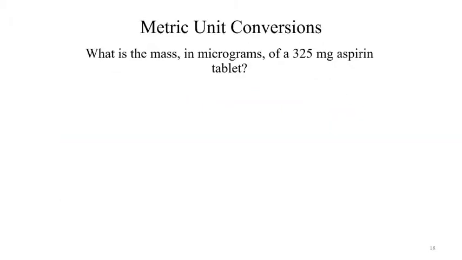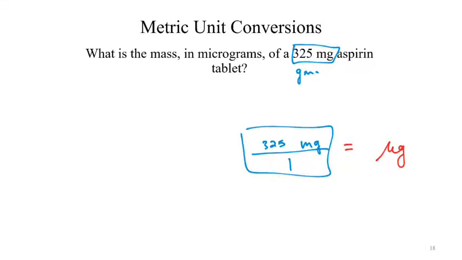So let's get used to our brains working and functioning with this metric unit conversion. So step 1, what are we solving for? We're solving for micrograms. Step 2, what are we given to start with? And a slight modification of that start, we're going to work our way right to left as opposed to left to right. We're starting with 325 milligrams of aspirin. This is one given piece of information. So we're going to put it here as one piece.